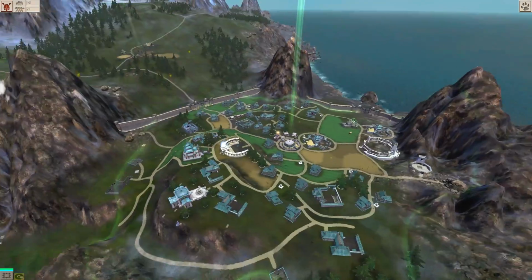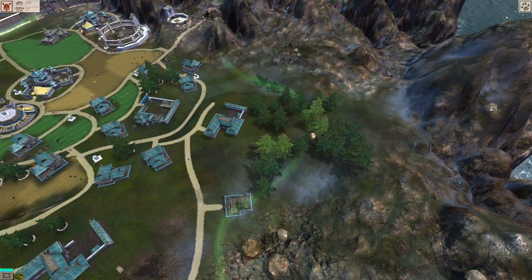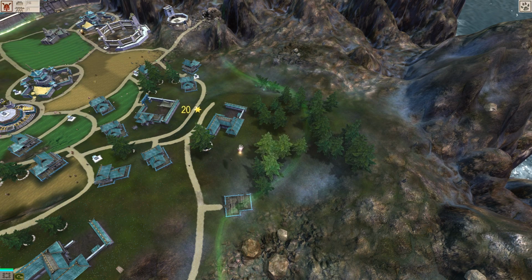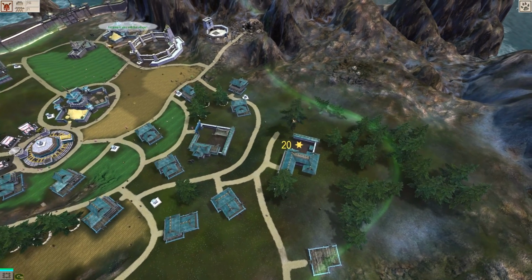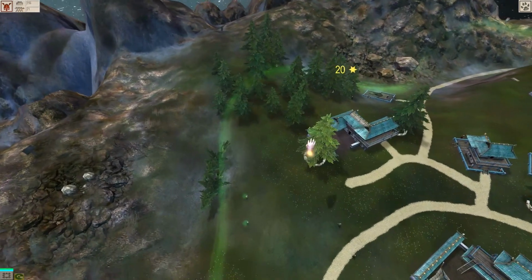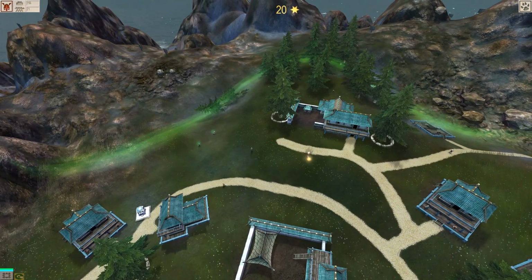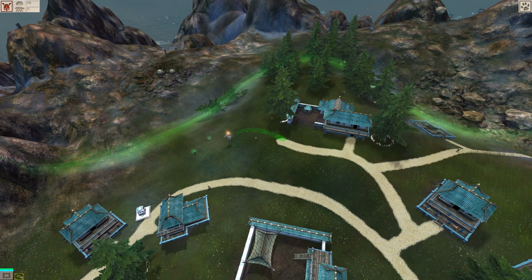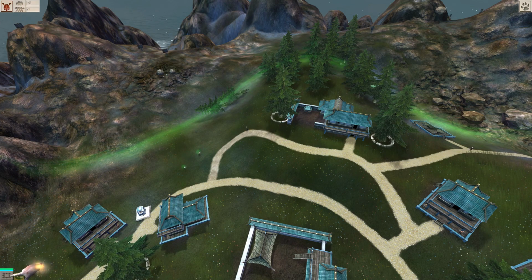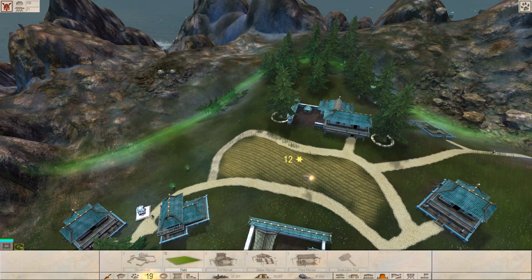I do want a couple of trees though for decoration purposes, so we'll plonk one right there. Plonk one right there. There we go. Now I got a little bit of beautification. And see if we can do that exactly. And why don't you see if we can build a small field there.